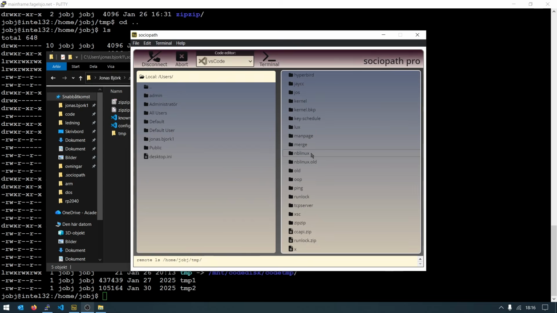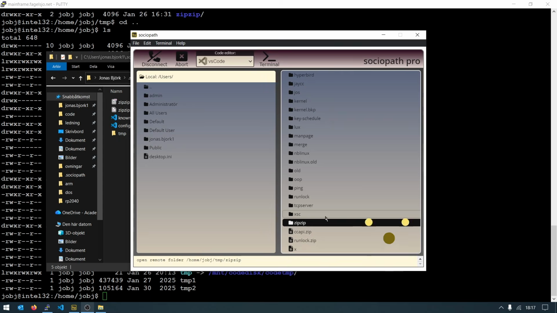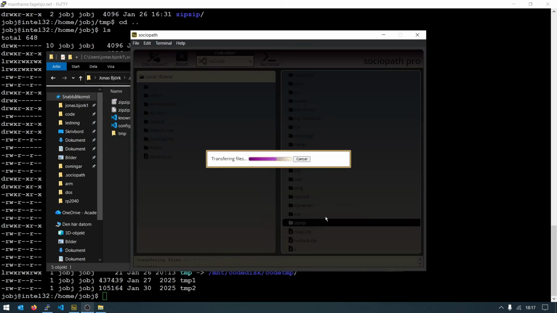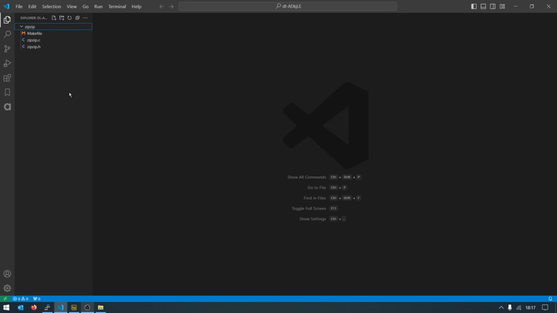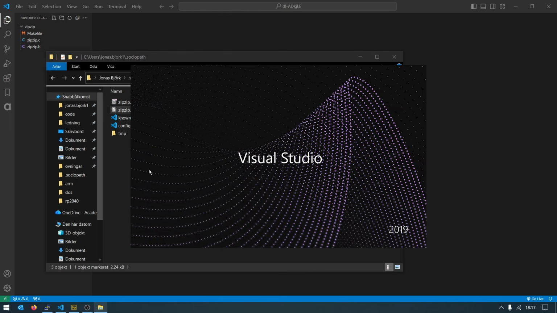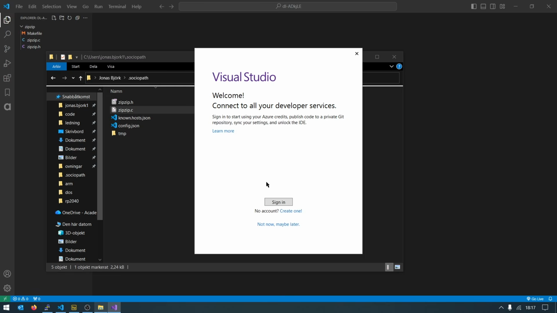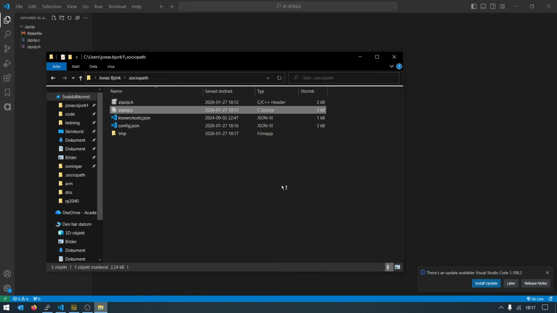So we go into the TMP directory, we open up the zip. I did not intend to open this in Visual Studio. Annoying. Yes, quit.